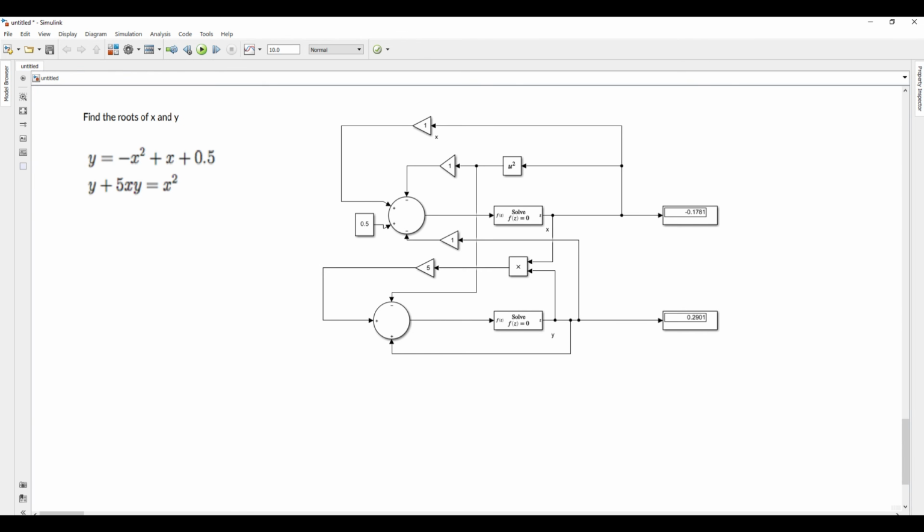So the lesson that I've learned on this hands-on activity is that I was able to learn how to solve different types of equations using MATLAB Simulink, and I was able to recall what we did in our feedback or control system, and doing this activity gives me an overview of what we're going to do next in our subject. That's all, and thank you.